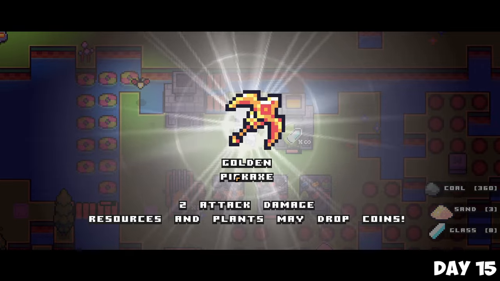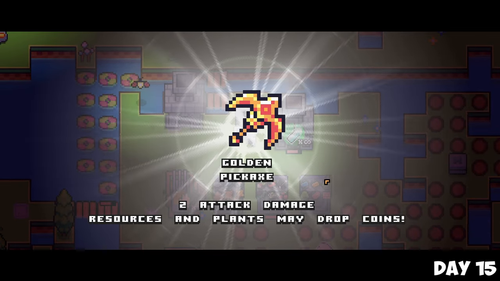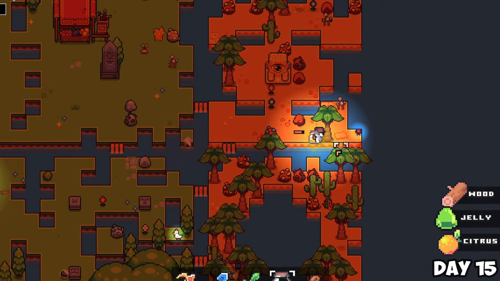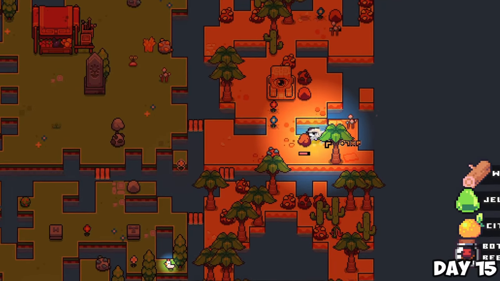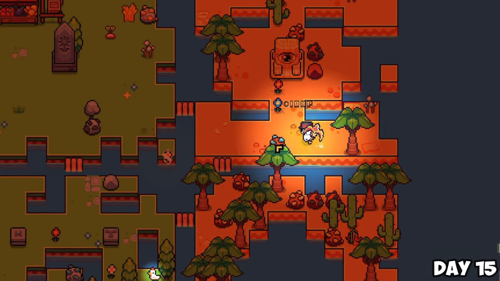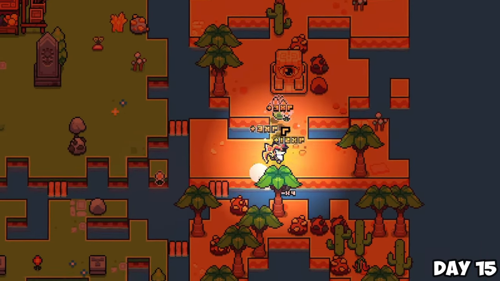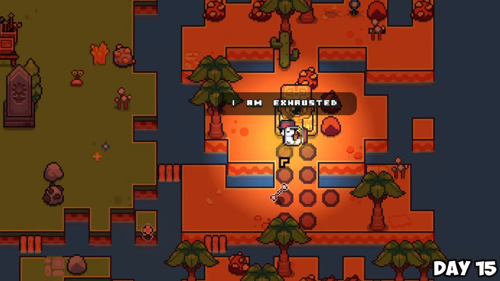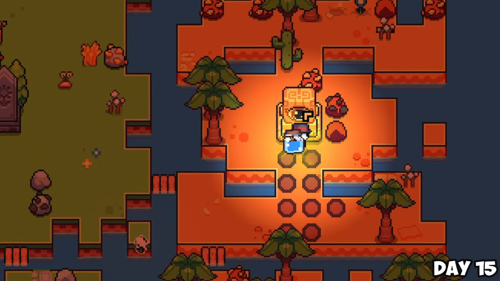Golden pickaxe gains 2 attack damage now. May drop coins! Pretty good. I'm pretty sure on this new island we unlock, I would need a bow and shoot it in the eye, because it's like a puzzle, obviously laying out the answer in front of my face. But I don't have the skill to make a bow yet, so we'll have to wait for this.